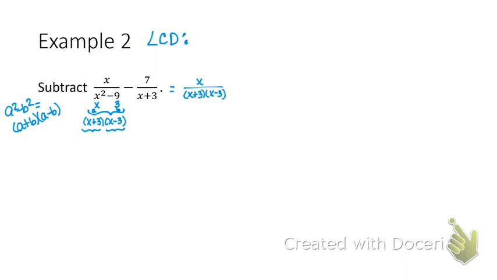Okay? Now look at your second fraction. It's just an X plus 3. Can you do anything with that? No. No greatest common factor. 2 terms. It's a plus sign, so it's a sum, but it's not a sum of cubes, is it? No. So it's factored all the way. So my second fraction is already done, so I'm just going to put minus 7 over X plus 3.